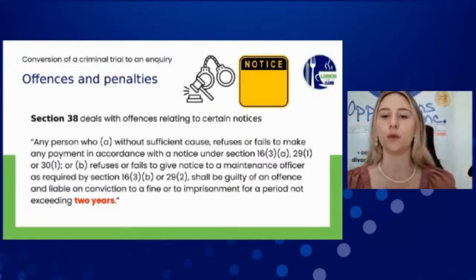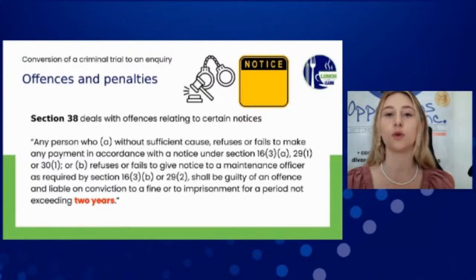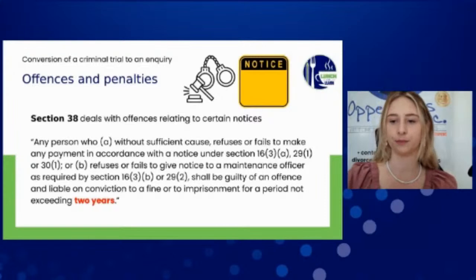Section 38 deals with offences relating to certain notices. It reads, any person who A, without sufficient cause, refuses or fails to make any payment in accordance with a notice under Section 16(3)(a), 29(1), or 31, or B, refuses or fails to give notice to a maintenance officer as required by Section 16(3)(b) or 29(2), shall be guilty of an offence and liable on conviction to a fine or to imprisonment for a period not exceeding 2 years.